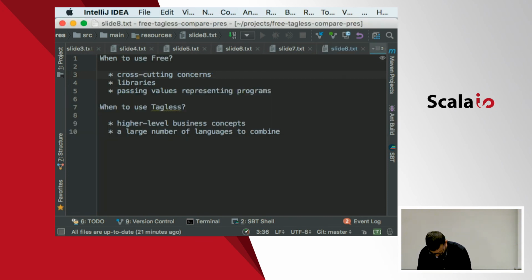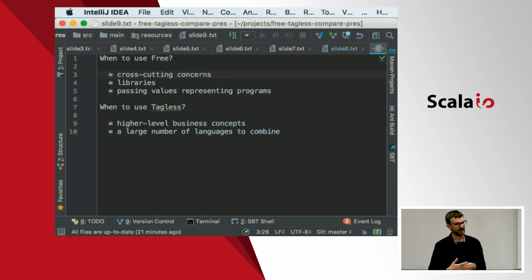OK, and finally, the question, of course, is when to use one and the other. The universal answer in IT is that it depends. But some guidelines that I would use is that free might be better for some cross-cutting concerns, for example, more library-like usage.